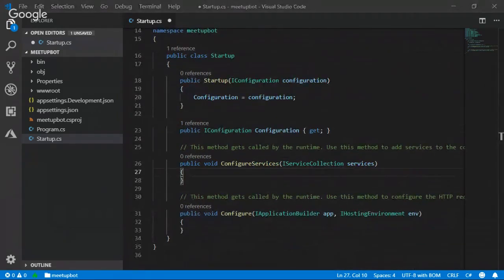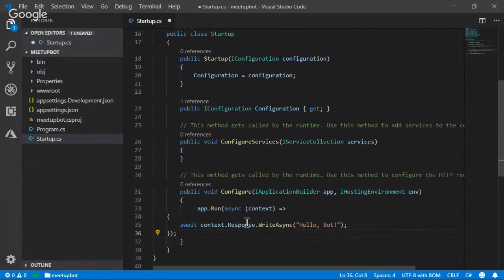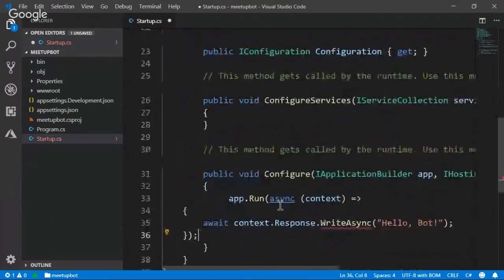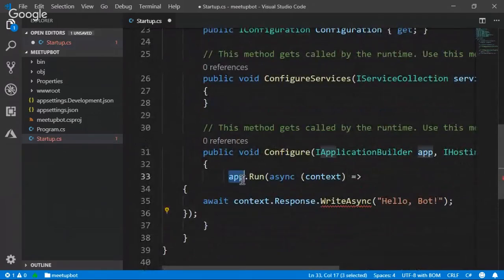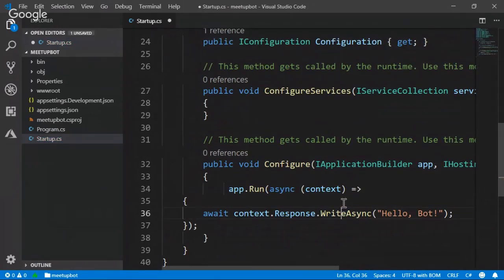All right, then let me add one additional snippet, like app.Run async and context.Response.WriteAsync. What this does is, whenever we receive a request from the client, the web API has a pipeline to check which request we're receiving.